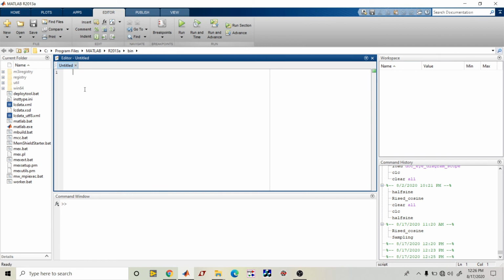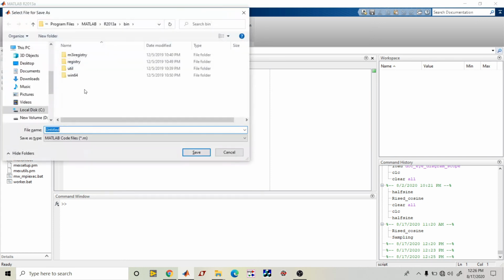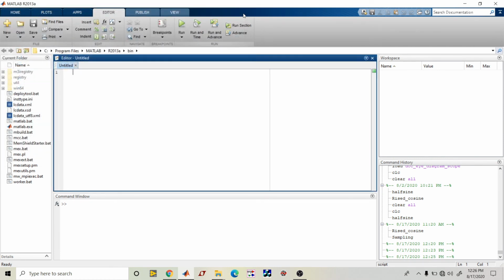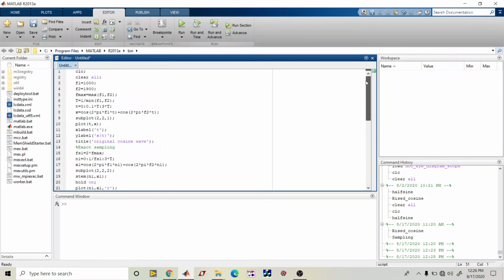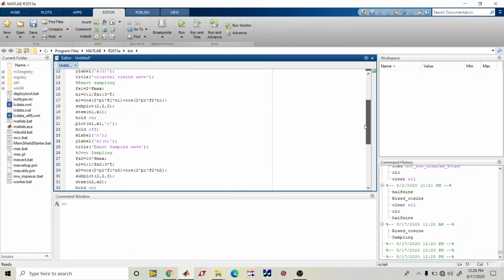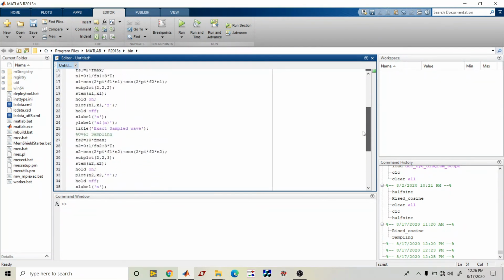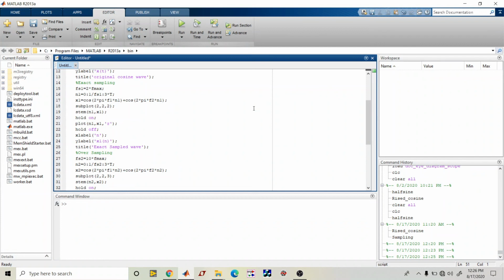Now I'll just paste the program of the sampling theorem. See here, this is the file, which is a complete program for verification of the sampling theorem, consisting of all three conditions: exact sampling, oversampling and undersampling.